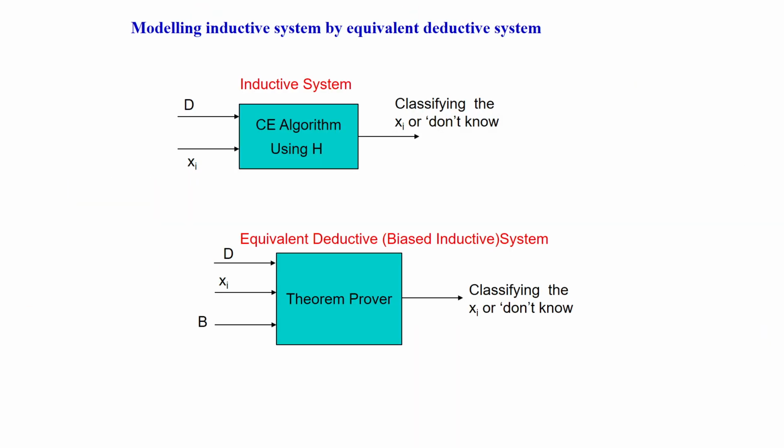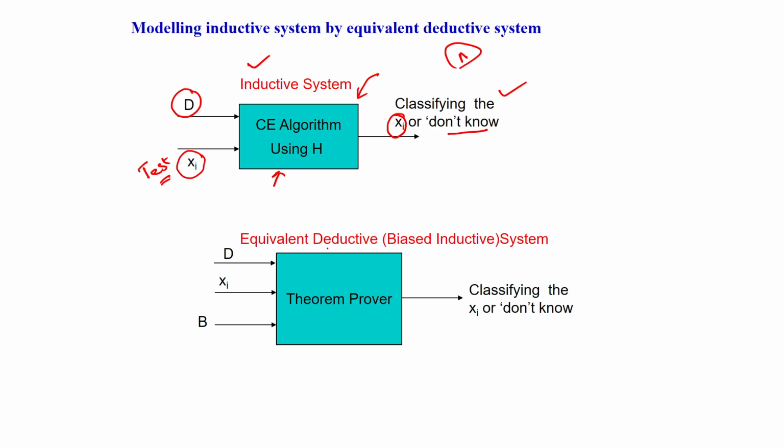This block diagram shows the model of a deductive system and the equivalent inductive system. Here, the inductive system is given a data set using the candidate elimination algorithm model, which takes the testing sample as input. So here the model has the knowledge already learned during the training phase using n number of training samples, which classifies the newly testing sample, or it may not classify the training sample.